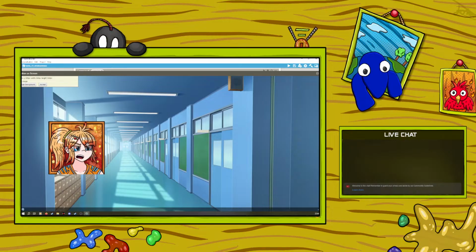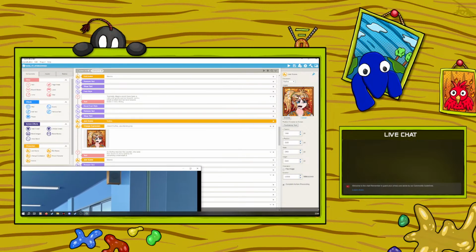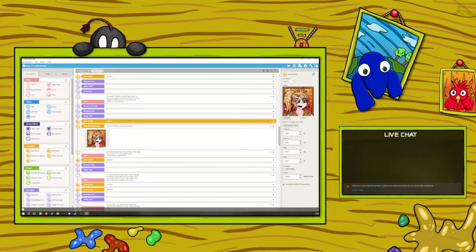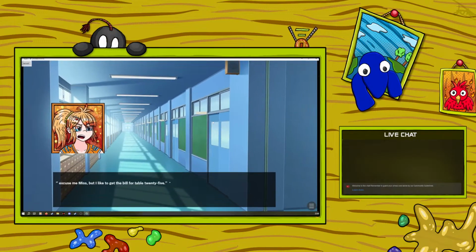It needs to be around here because that's the text bar. Oh, no. Come on. Preview from here. Ah, damn it. Then again, it looks actually pretty good.